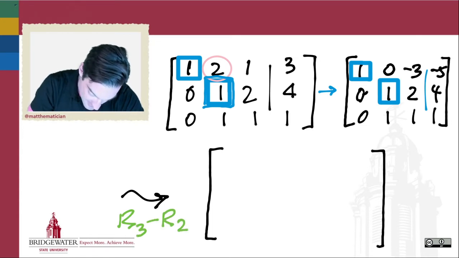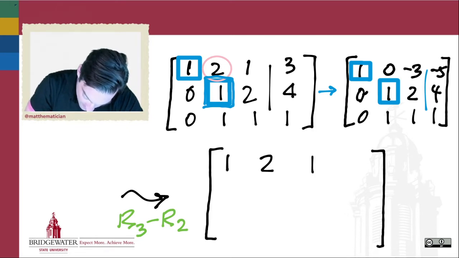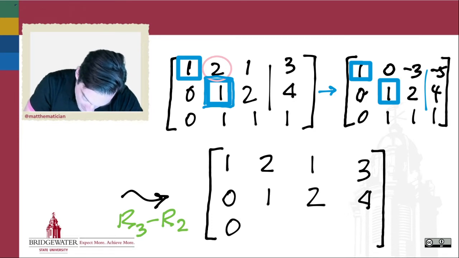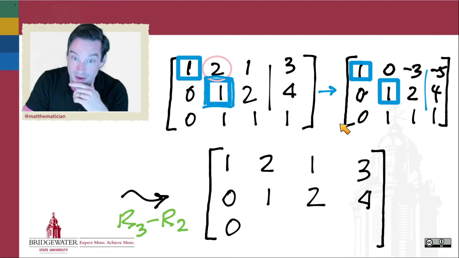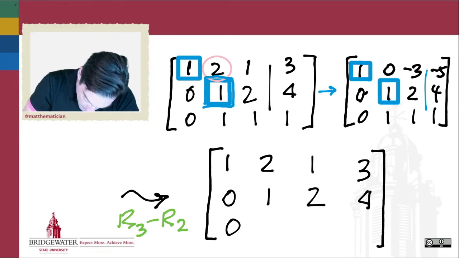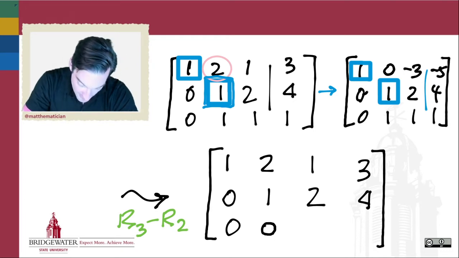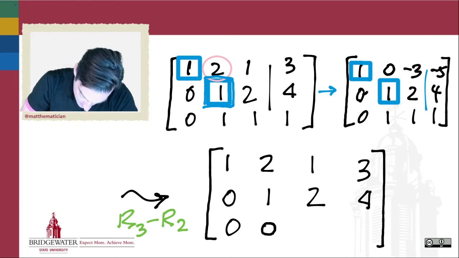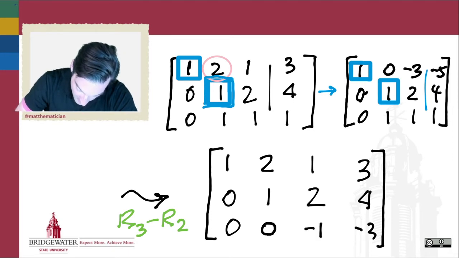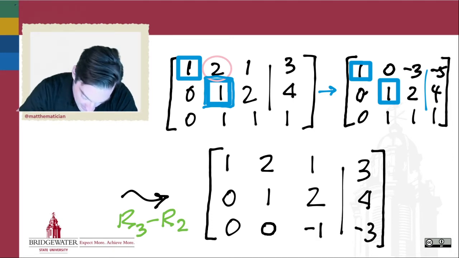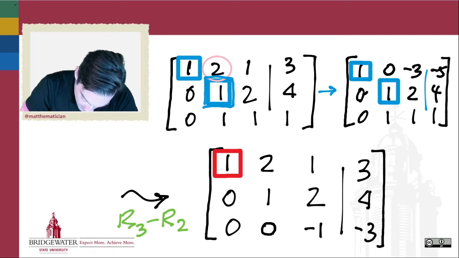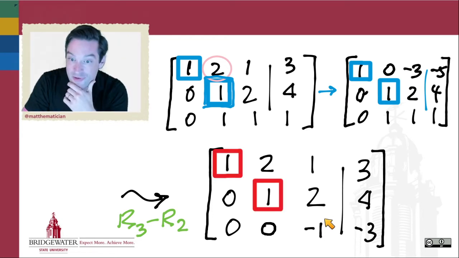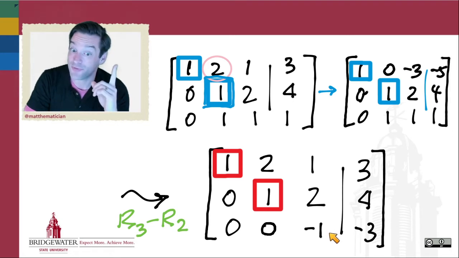And so after that step, which again, now I've done a different final 2 steps than the authors of the original exercise did, which is okay. When I do row 3 minus row 2, I'm going to have 0 minus 0, so nothing's going to happen there. I'll have 1 minus 1, which achieved the cancellation that we were hoping for in that entry. And then I have 1 minus 2, which is negative 1. And 1 minus 4, that gives me a negative 3 over there. And I still have my 2 pivots there and there. Right? But I don't quite have a new pivot here yet. I need to do one more step before that becomes a pivot.